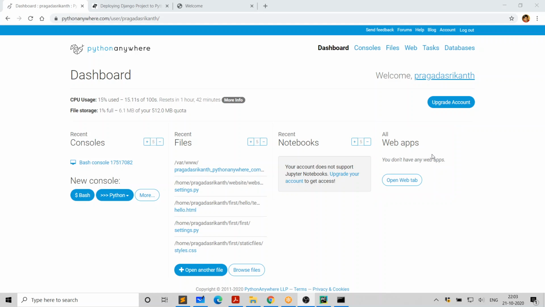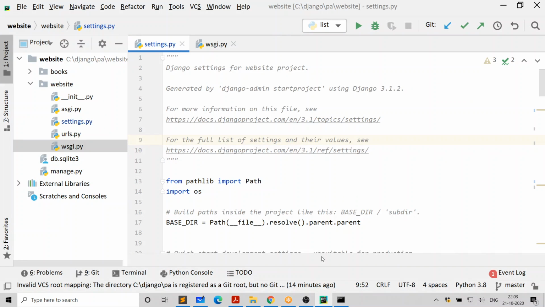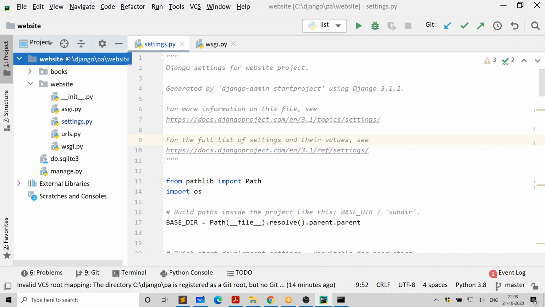But before we come to this, we have to prepare our web application for deployment to a production server. So what do we do? Let's go to my application. This is my website and it is fully functioning in my local system. I'm running it with the Django development server. Everything is fine.